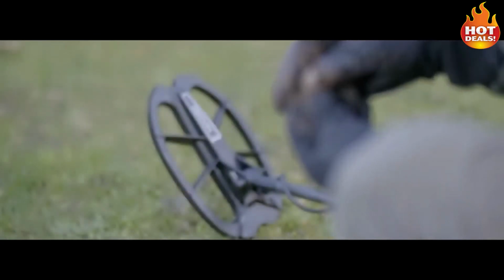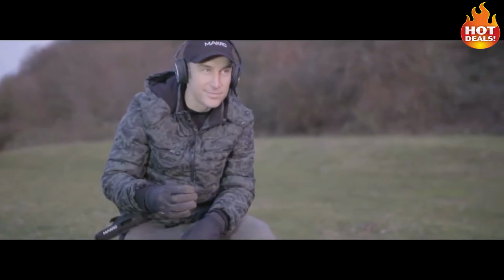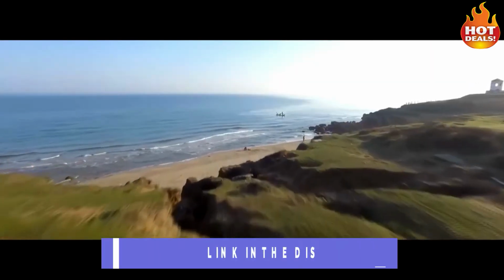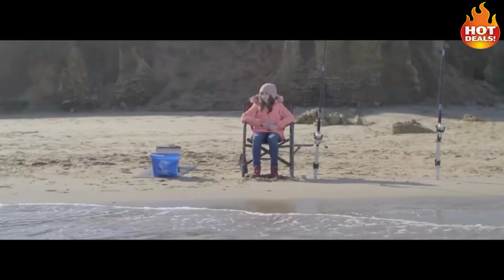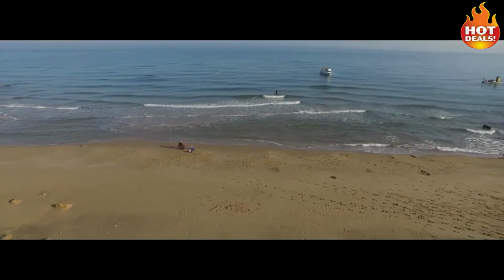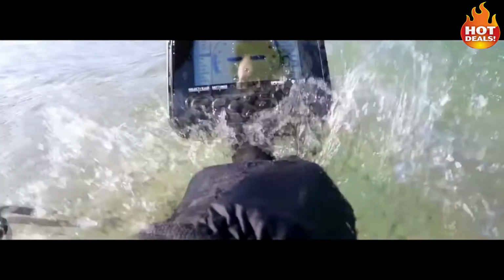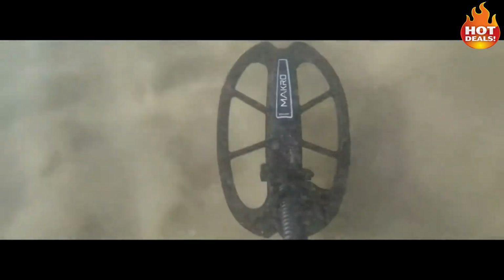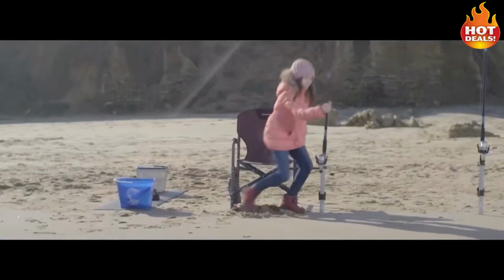Brings haunted out sights back to life. Cruise through treasures on land or underwater. Advanced Beach Mode offers very stable operation. Waterproof up to 5 meters. Vibration upon detection of target.